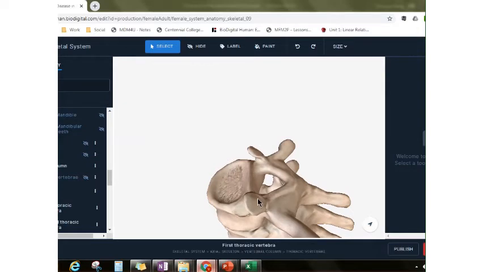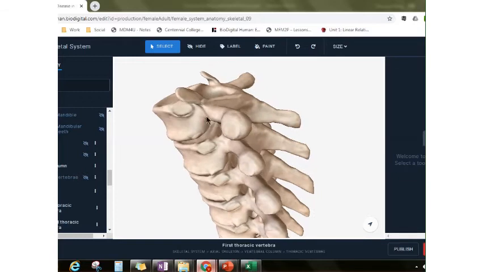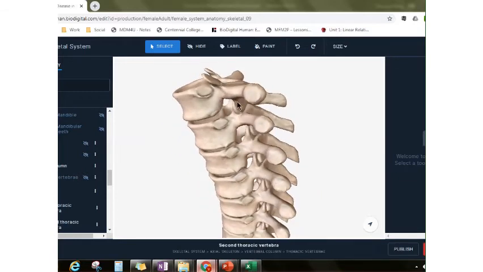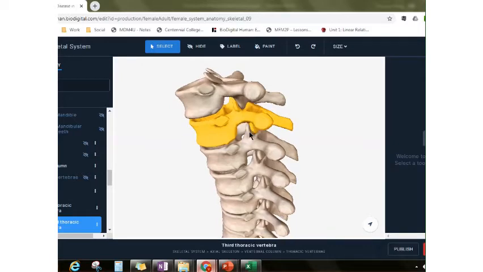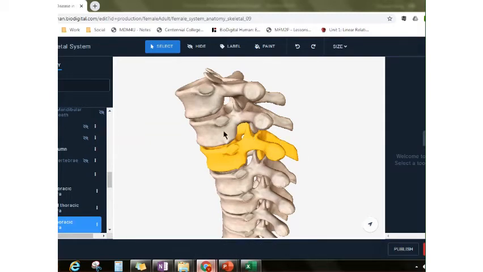connecting points here. These would be the superior articular process, and you can see at the bottom right there would be the inferior articular process. So to put it in a sentence, basically the inferior articular process of T1 is going to connect with the superior articular process of T2, right? And the inferior articular process of T2 will then in turn connect with the superior articular process of T3, and so on and so forth, right? So basically they are kind of like a jigsaw puzzle, right? One fits into the other.